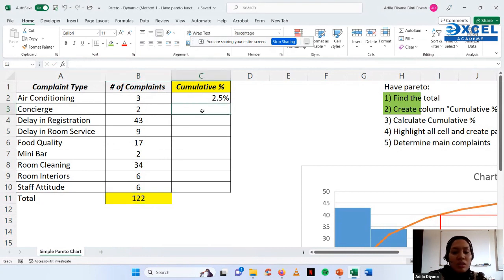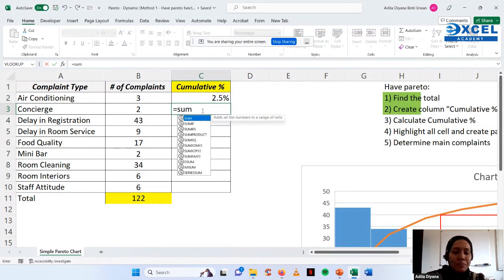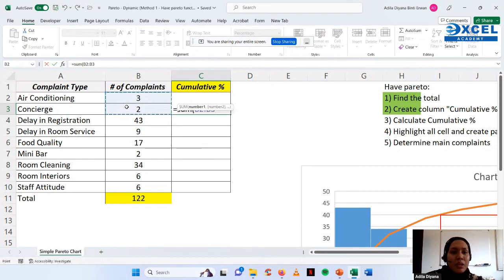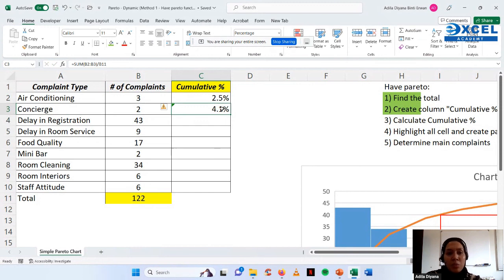So here I would put equal to SUM, open bracket, highlight cell B2 and B3 together. I need to accumulate, so I add up air conditioning up to concierge, close bracket, divide by the total. You would get 4.1%. I hope everyone is fine at the moment.